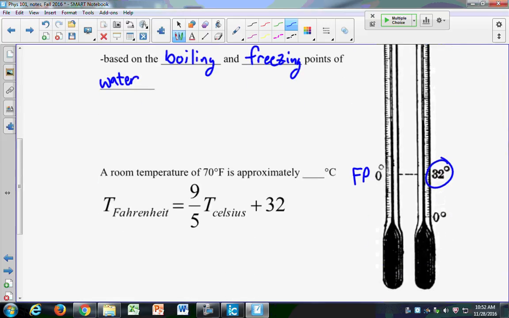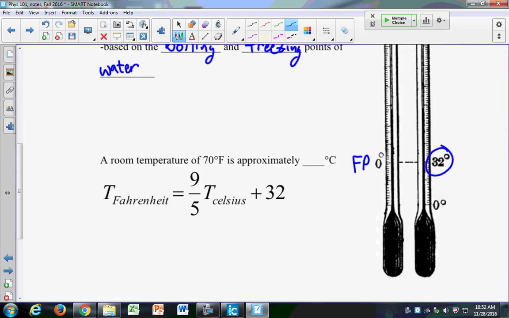It's useful to know just some basic, sort of typical temperatures. So if I have a 70-degree Fahrenheit day, that's about what in Celsius? Anybody know? It's about 20 degrees Celsius. You can calculate that with this conversion factor. So if I put in my Fahrenheit temperature and solve for my Celsius temperature, I can have a direct conversion between those two. All right.